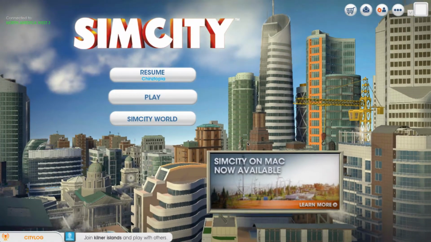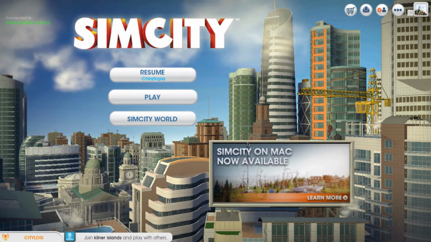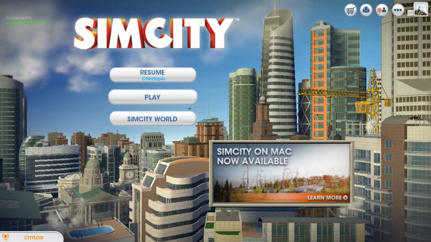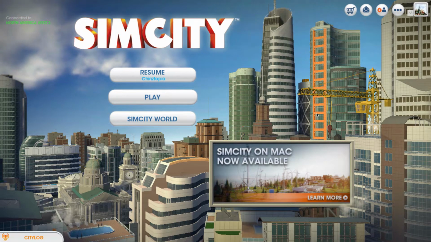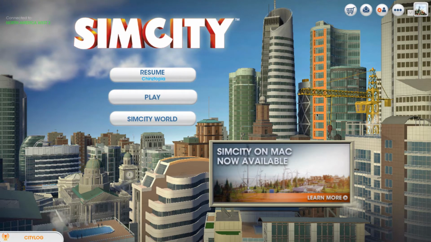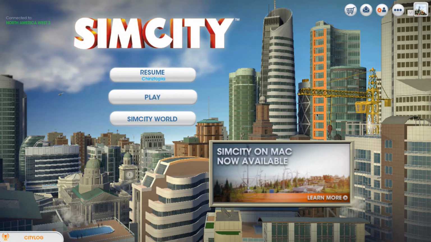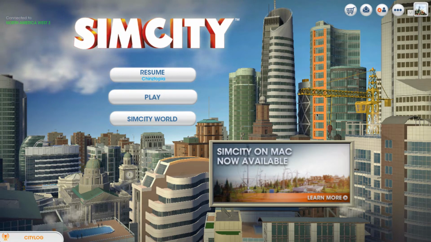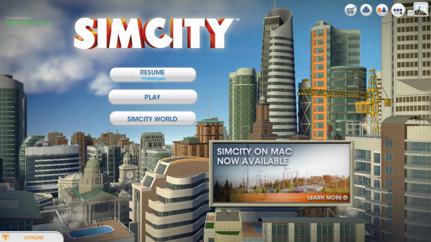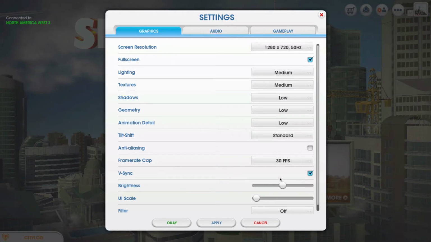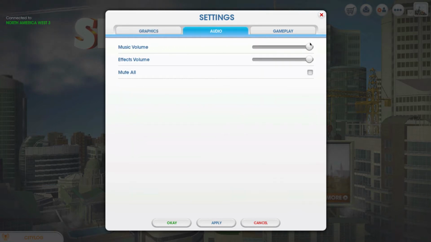This is ChipperMist here, and today we are going to be taking a look at SimCity for the Mac. SimCity has been available on Windows for quite a long time, and now it's available on Mac. So we're going to take a look at SimCity, play a little, and I don't know if I would be continuing the gameplay videos, but this is my first gameplay video, so I'm going to see how this goes, and depending on that, I'm going to see if I'll do more of these.